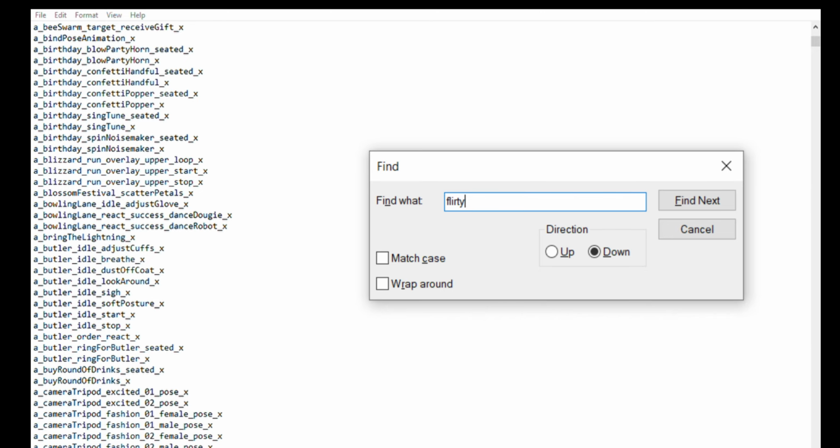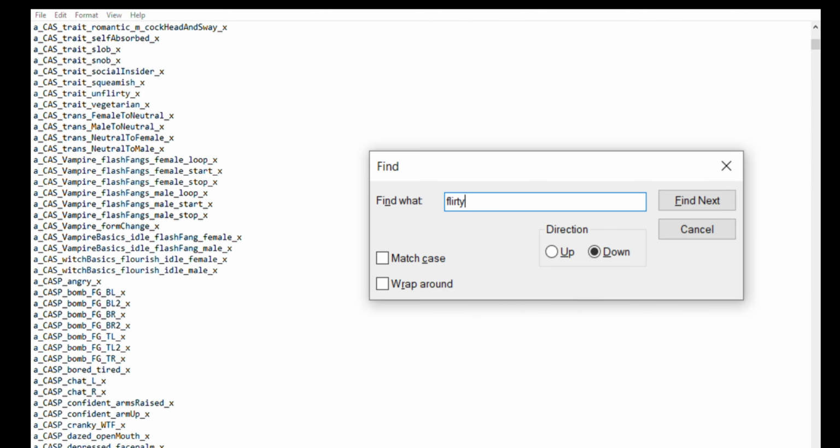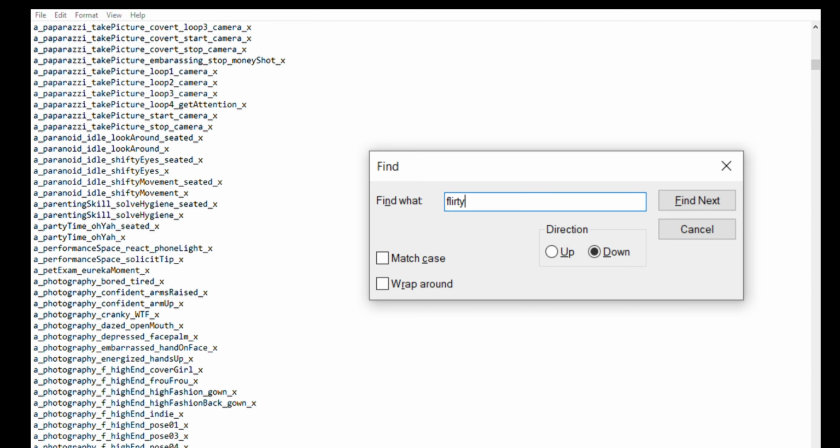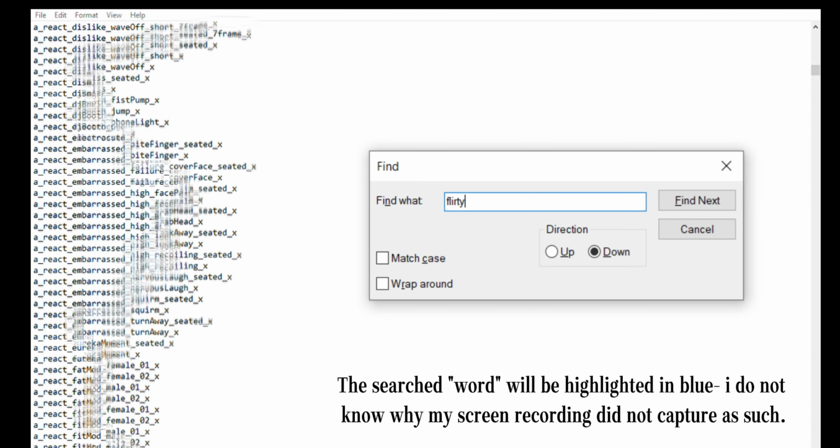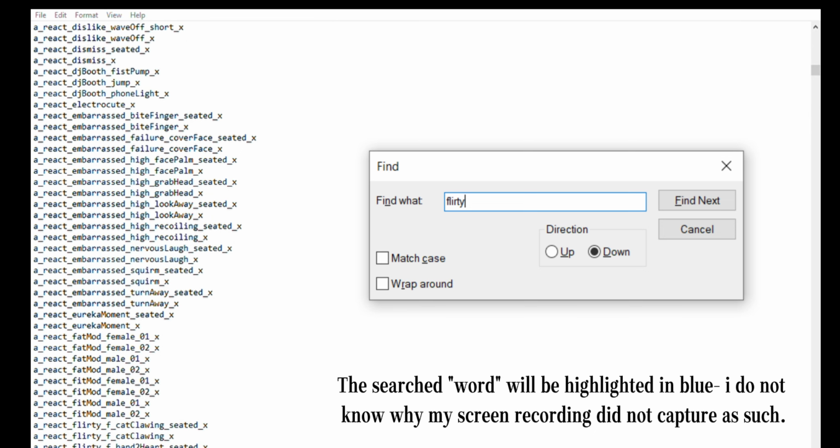I don't know how you used to search or if you've ever done it. How I did it previously was I would search for maybe flirty, but then I'd get so many and I would have no idea what the codes mean or which one to pick. From what we've learned so far, when you find that word, you have a fair idea of who is going to perform the animation and who is going to be receiving the animation.